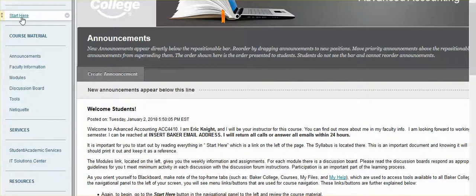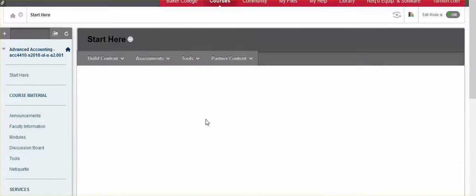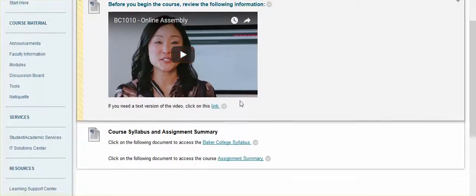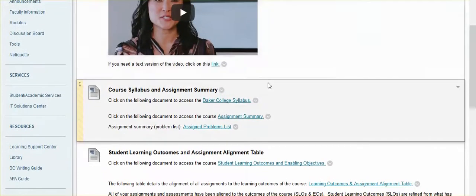Next thing you would do is go to Start Here. When you first get in here, there's lots of stuff for you to look through, a little overview there. And the syllabus is really important. Make sure you read that because there's a lot of details that you might need to know to help you understand how your grade will work. There's an assignment summary, and then there's another secondary one that I put up here in Excel. Now this one right here provides you with all the problems that you'll need for the entire semester if you want to strategize how you're going to complete your work.